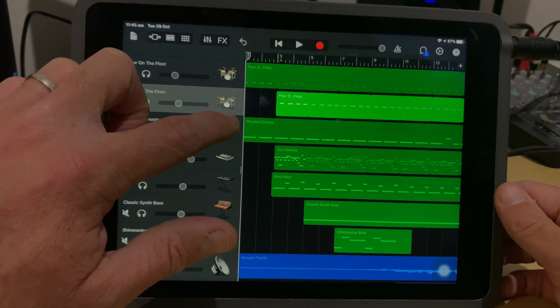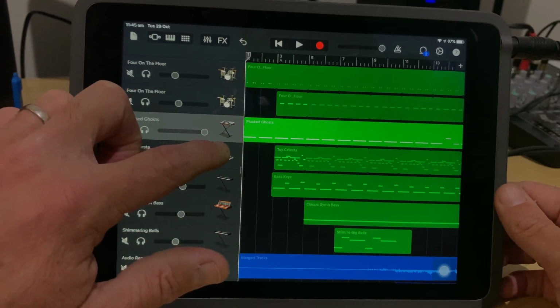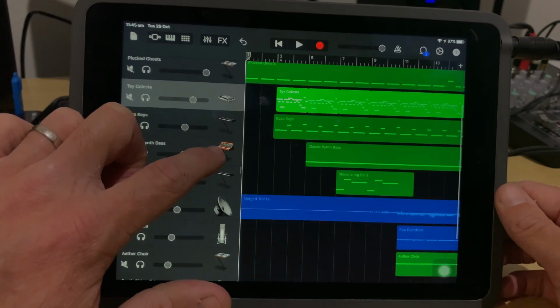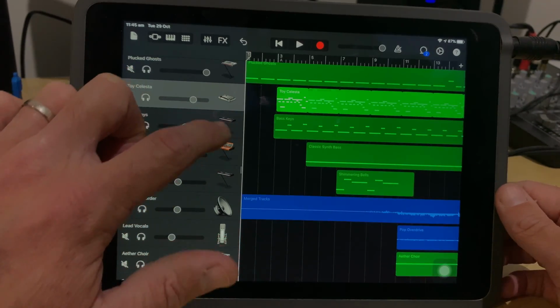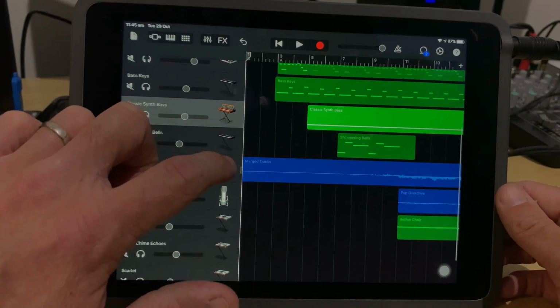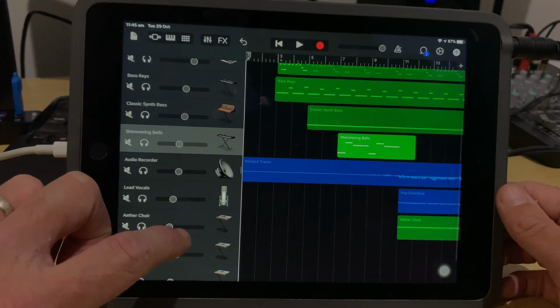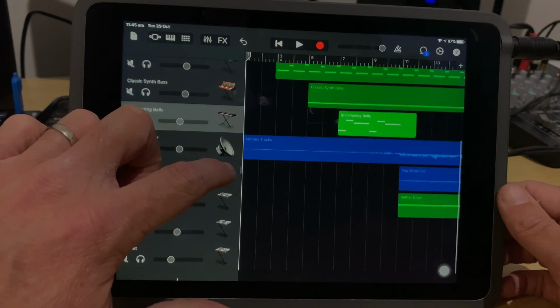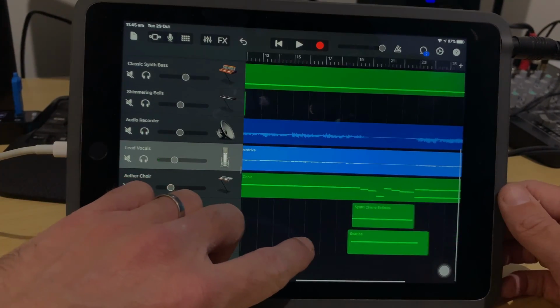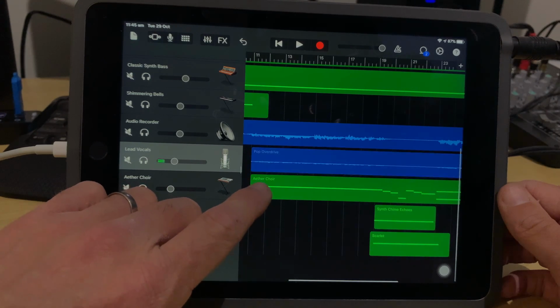Then we've got the aptly named Plucked Ghosts here. We're using the toy Celesta because there's nothing creepier than a toy instrument in this sort of music. The bass keys and the classic synth bass are doing bass duties. We've got the shimmering bells because bells are just creepy to begin with. We've got a couple of tracks of vocals here, nice creepy vocals. And then towards the end here, we have the Aether Choir.